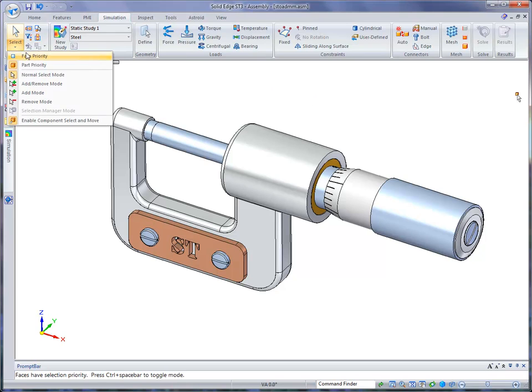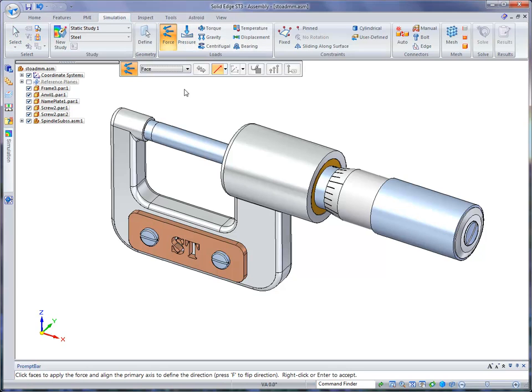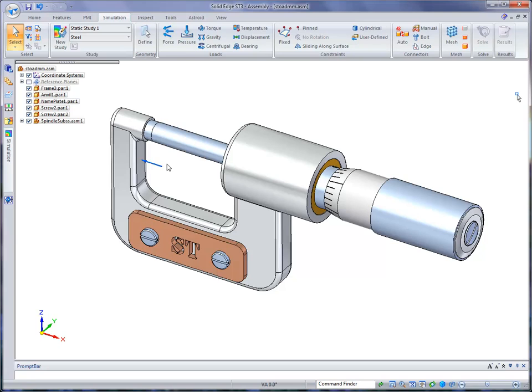And the first thing they'll ask you to do is change your face priority. And then what we're going to do is click on the force under the loads and constraints. Under the loads we have force, and I'm going to select this front face. Now immediately I'm going to drag this out of the way. You'll see the arrow is pointing away from that. Now you can easily use this steering wheel and change the direction, but you can also just flip the direction using those green arrows. And then we want to change this value. I'm going to change it to 6,000 millinewtons, and by right mouse clicking it accepts and applies the force to our study, and you can see the arrow that it creates.